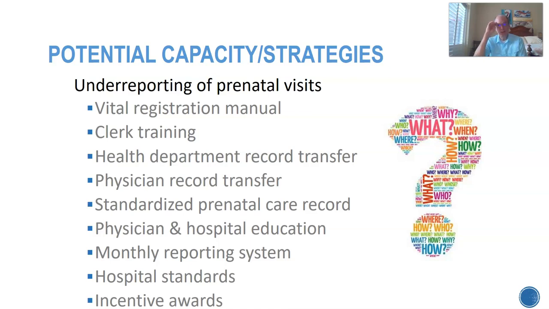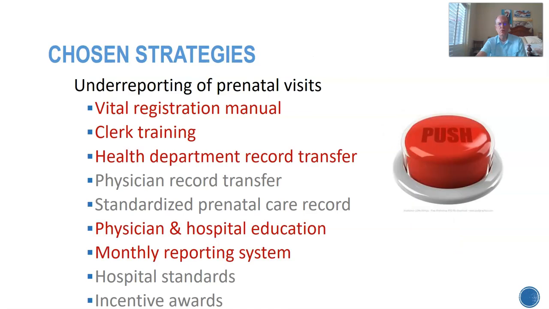There were no hospital standards. No clear guidance to the hospitals of what quality they needed to reach and how they needed to do it. And those standards can be important. And then you can also have incentives to meet those standards. And there were no incentives. So we as a group worked together and figured out where we thought we had capacity, where we thought we should focus first.